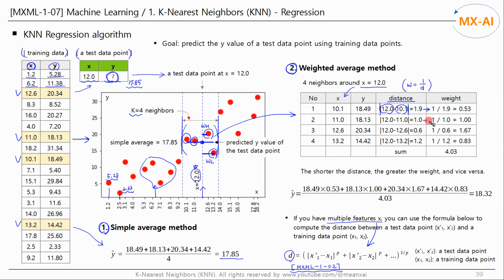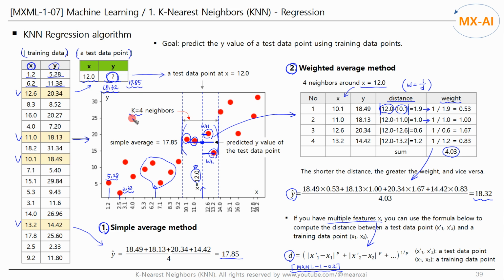Taking the reciprocal of these distances, the weights are computed as follows. The total sum of the weights is 4.03. If we compute the weighted average of the neighbor's y values with these weights, we get 18.32. Then the predicted y value for this test data point will be 18.32.